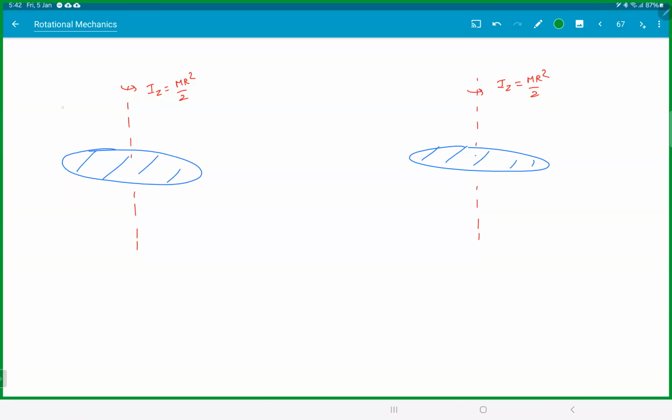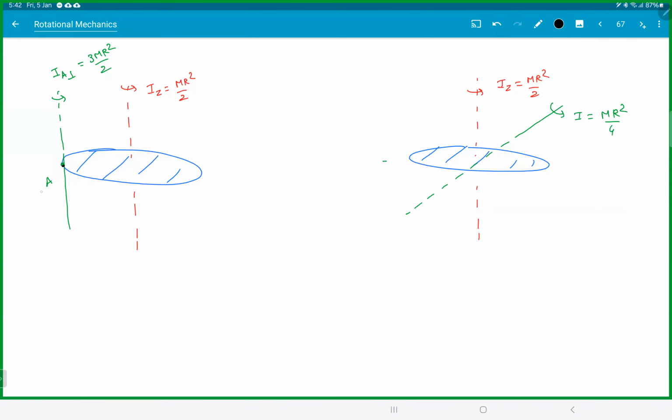So my first idea is this. I will use parallel axes theorem from here to here. Let's call this point A. So this will be IA perpendicular, mr square by 2 plus mr square, which is 3 mr square by 2. Here, first I will use the perpendicular axis theorem. This is Ix, which is mr square by 4. Same thing, this one. So Iy is mr square by 4.